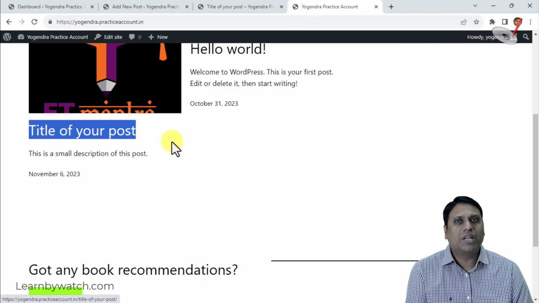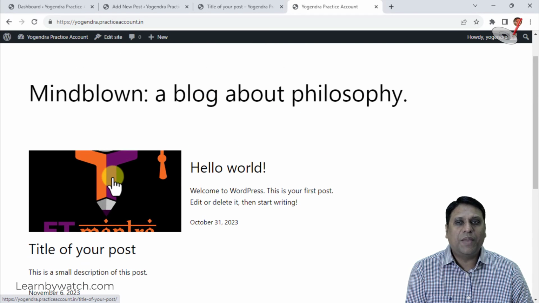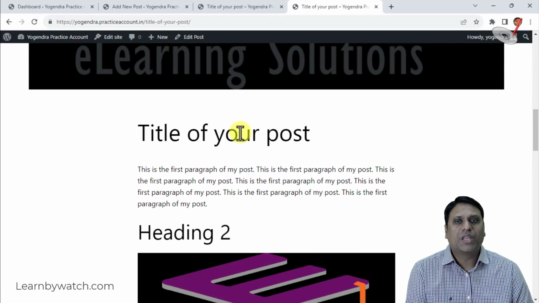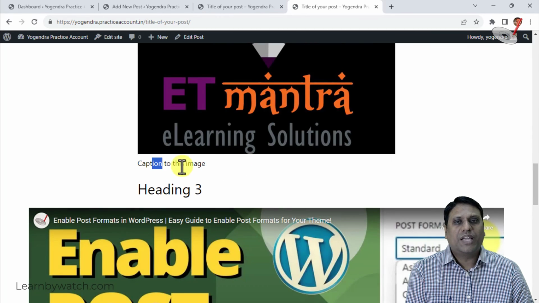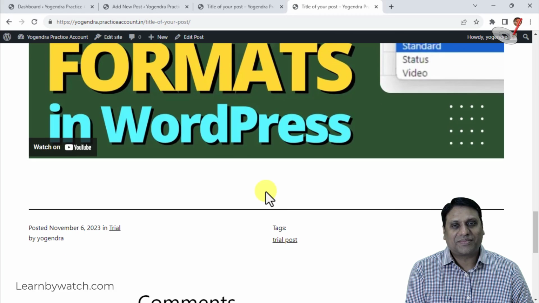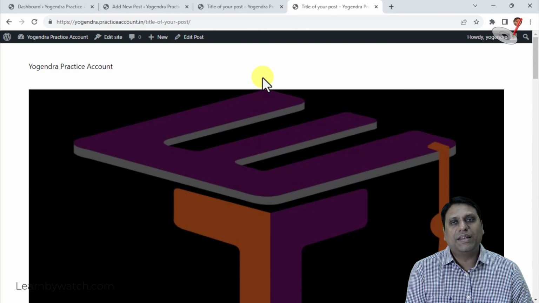Now you can see title is available, excerpt is available. See, this is the small description of the post that I put in excerpt. When it was published, it's available, and image is also available. And this is a featured image, not the image that you posted on the post. So let's click on this and let's see how it looks. First, featured image is appearing, then title of post, paragraph, heading 2, image, caption of this image, heading 3, and video that we posted in the full width. If we have posted multiple blogs, all the blogs would have come here. But now this is the blog post, and this is how we can create posts.